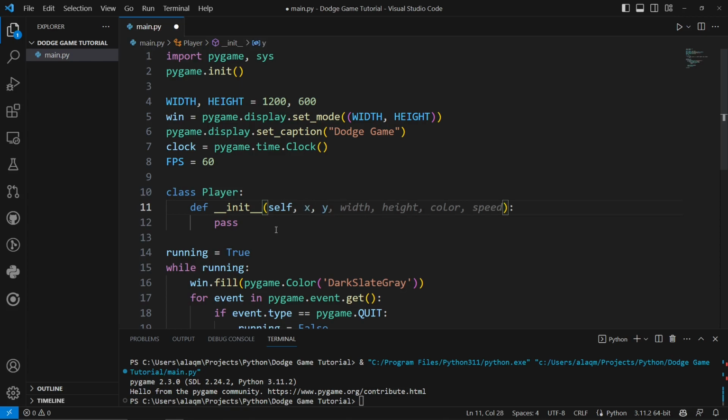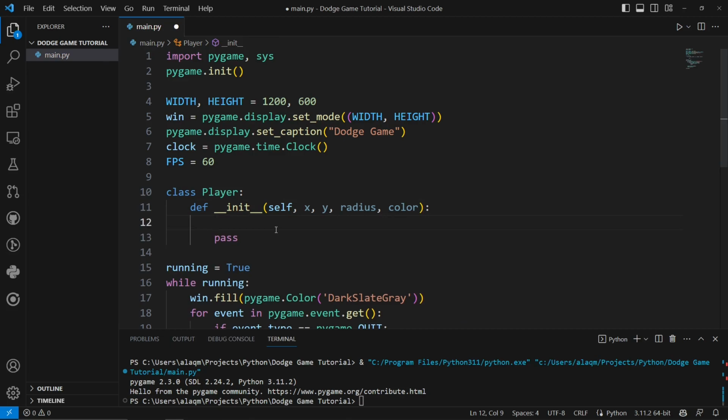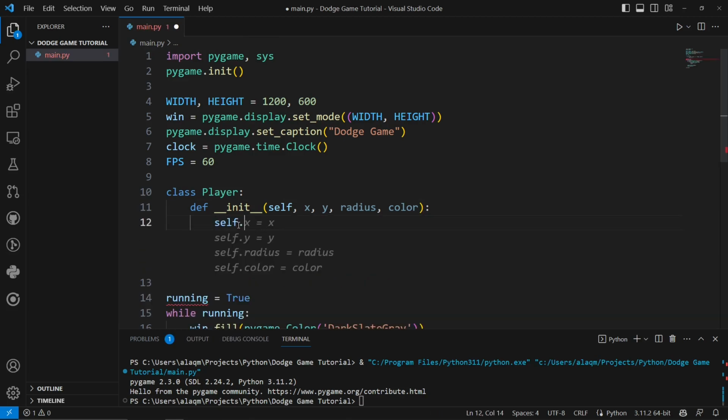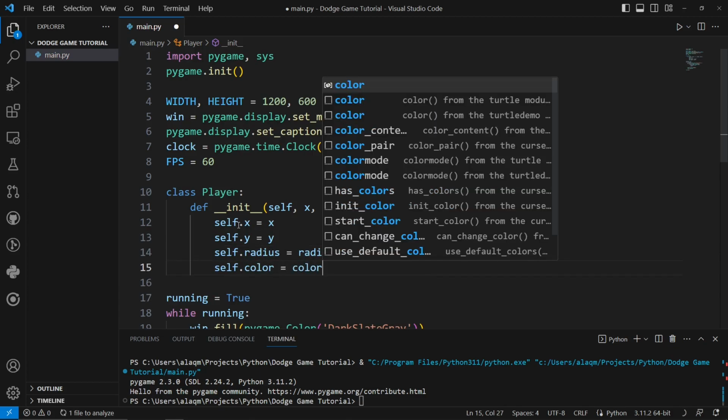We're just gonna have a radius for it, radius and color. And we're just gonna do self.x equals x, self.y equals y, self.radius equals radius, self.color equals color.